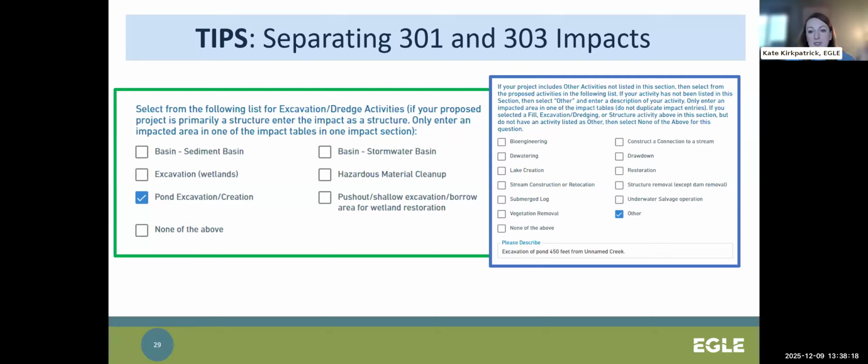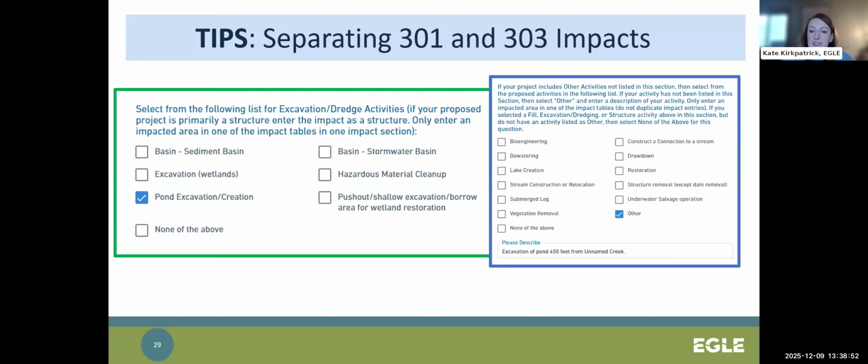But in this example, for a pond and wetland, for the stream section outlined in blue, you would describe the impact as a zero impact project because you've already accounted for it in the wetland section. You would still have to provide basic information on the stream, but the JPA does allow you to skip or say unsure on questions on ordinary high water mark, bankfull, etc., because in this case, the project activity that's being regulated is just the construction within 500 feet of the stream.